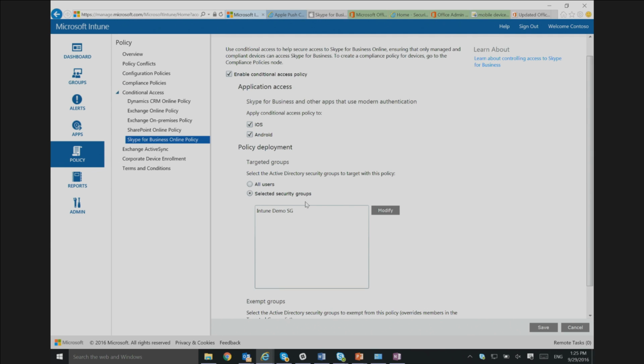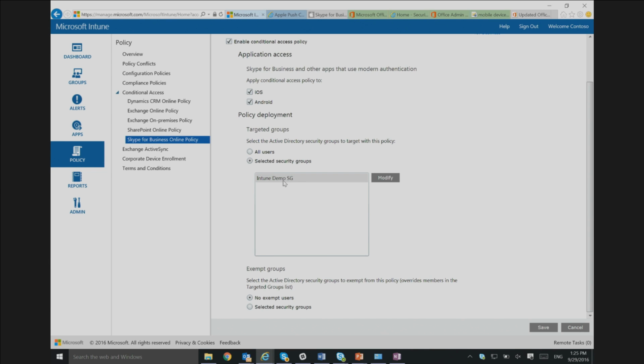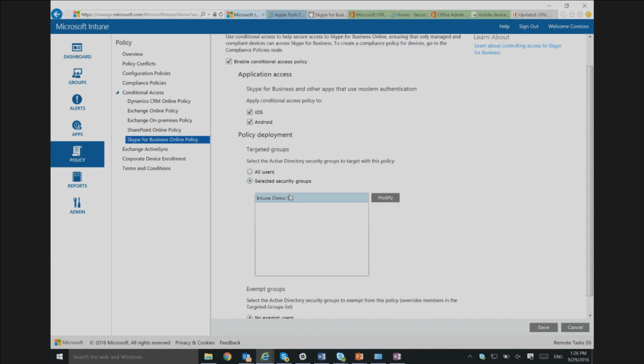You can have security groups based policies so that you can add people to the security group and have that policy apply on the security group instead of at a user level, so that you can name your policies however you want. For example, you might have a policy for your finance team, and for your IT organization, you might have a separate policy. So it just lets you manage that easily.